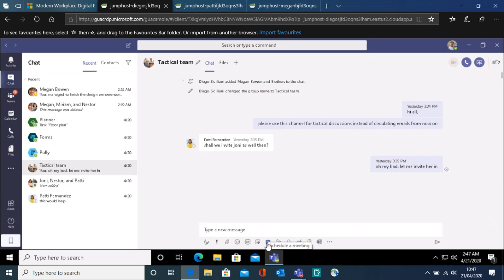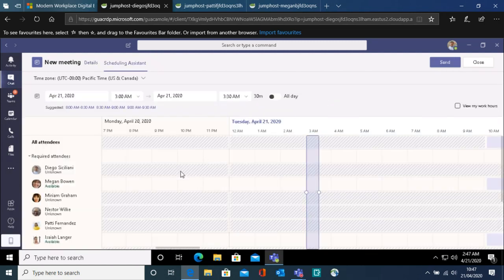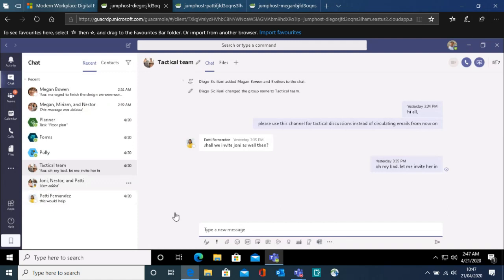Matt already talked to you about the scheduling meeting, but when I have a team here, all I have to do if I want to schedule a meeting is to click on the scheduling meeting. And as Matt showed you earlier on, it would show availability for everybody, which makes life a lot easier, especially if you have a group while you're having the conversation. You can also add other applications if you need to. So you can stream it, or you can record your meeting. So even the people who are missing the meeting later on, they can go back and watch the recording rather than trying to catch up with different people to become up to speed.